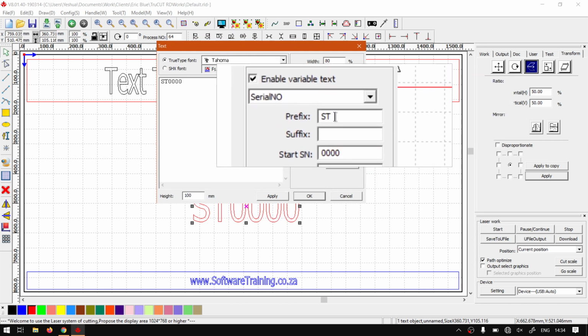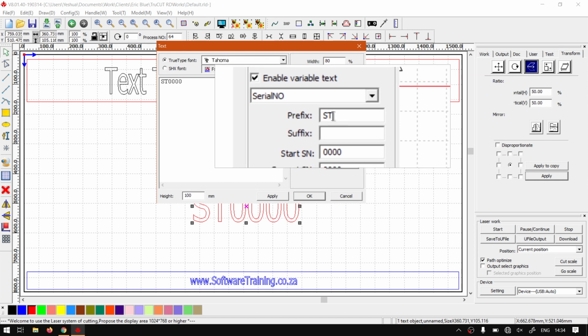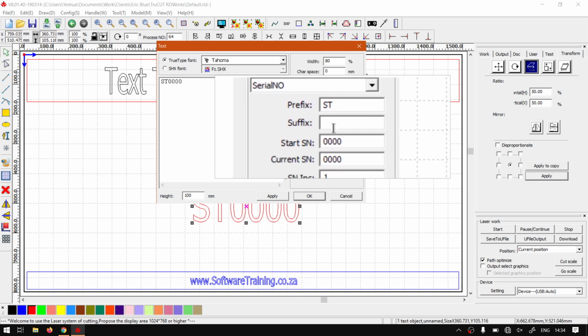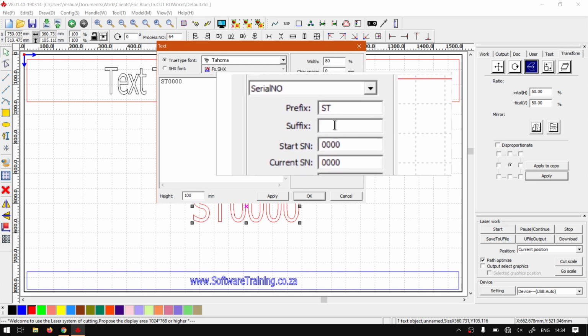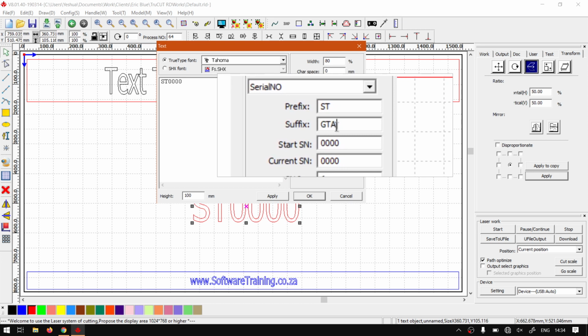So now we've just set up the prefix. This is what's going to happen before your serial number, or the start of your serial number, and the suffix is going to be the end of it. So in my case, let's say I've got a company, maybe I make guitars. It's not the best example because I'm only going to be showcasing one type of guitar. So let's say I only have one model of this thing I make. Then I'll maybe name it something like GT for guitar. And then what I would like to do is put an A behind it, so I know that this is kind of the first batch we're going to go through.